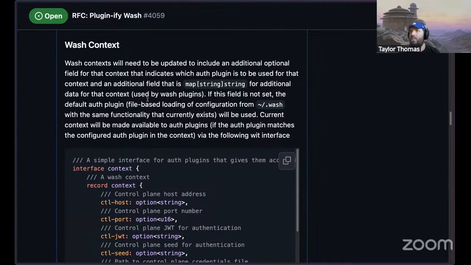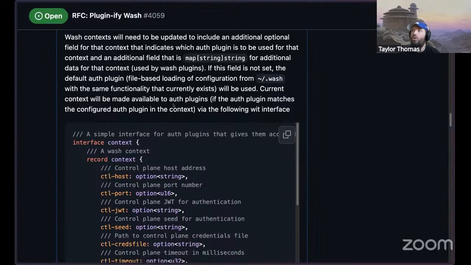For Wash context, we're going to need to update it to include two new things. One's a field describing the auth plugin that is used for that context, and the second is an additional field that's just a map of strings that allows for additional data that can be passed to those auth plugins.